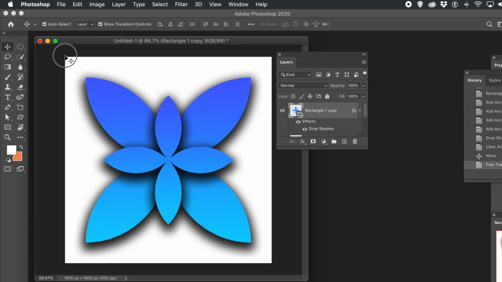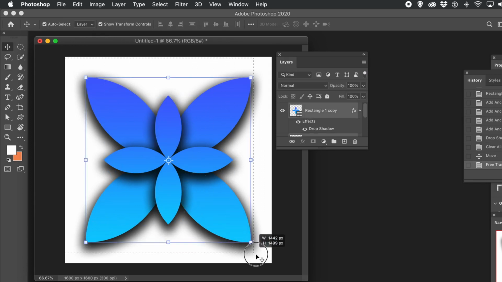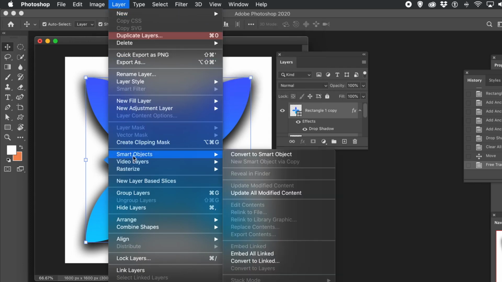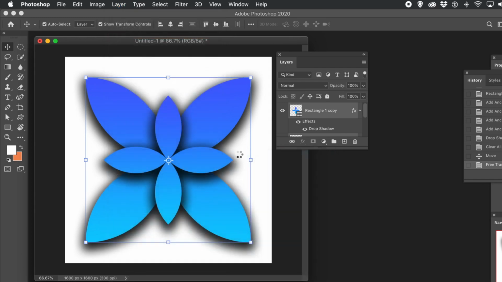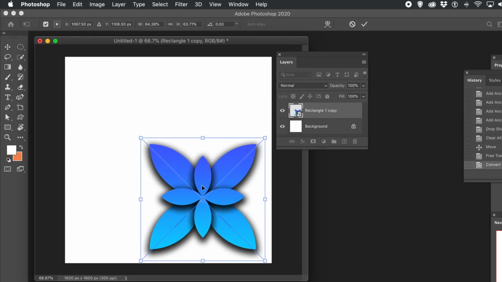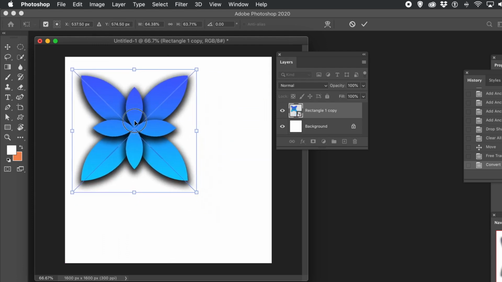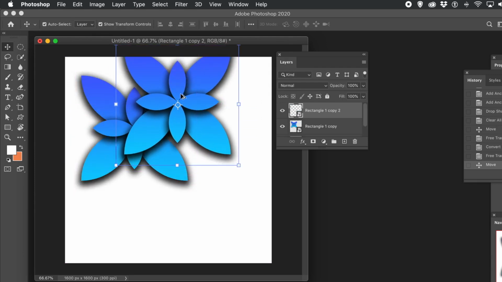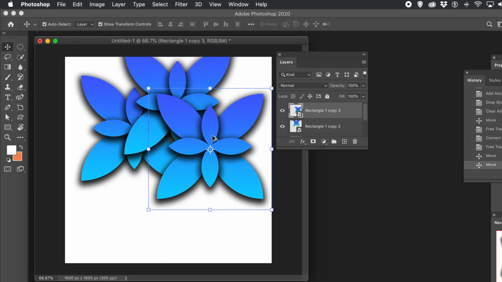Now I could recolor that design. Of course, I could change the gradient. I don't have to keep the same gradient with that. I can select both of the shapes, the vector layers. I can just go and select both of them, and then Layer menu, Smart Objects, and convert the whole lot into a single object, a smart object. Now I can resize it. Just make it a bit smaller, and then I can duplicate it. Again, hold down the Alt or Option key and fill the entire screen with those flower-like designs.